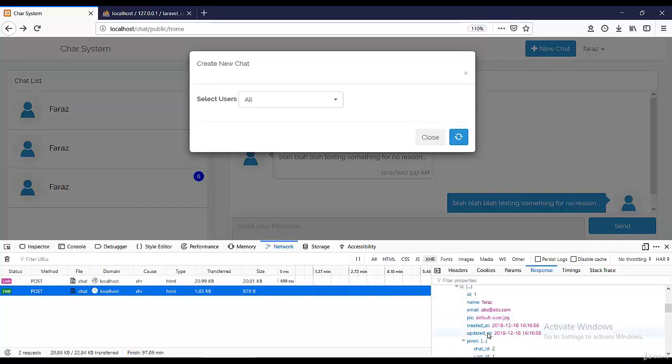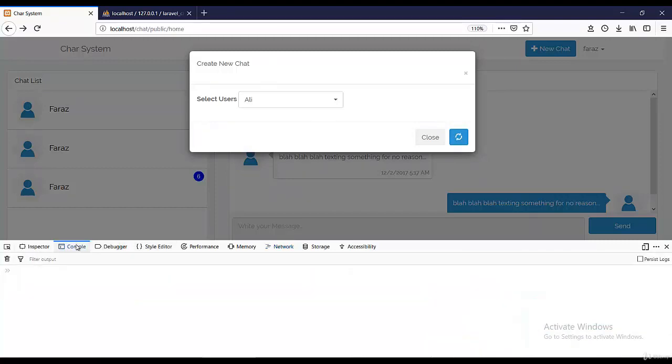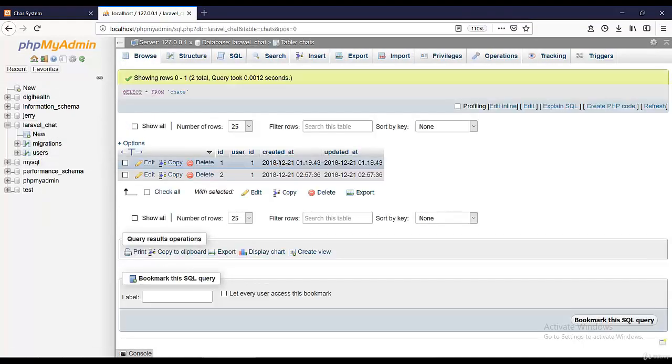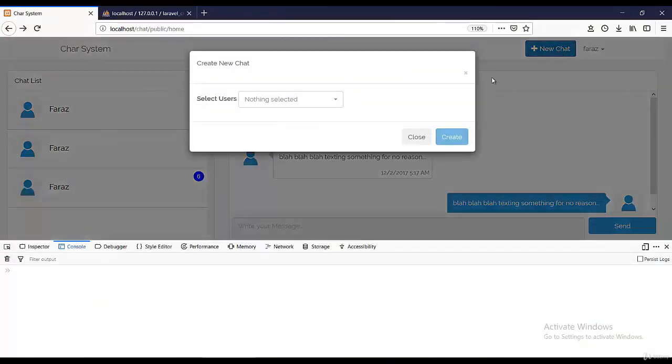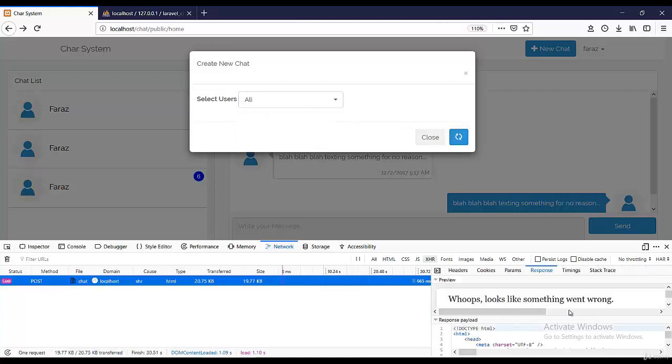Now as you can see here, we have no errors and everything got set. Now if I refresh again over here, first I have to check the chat as well. And yep, okay.